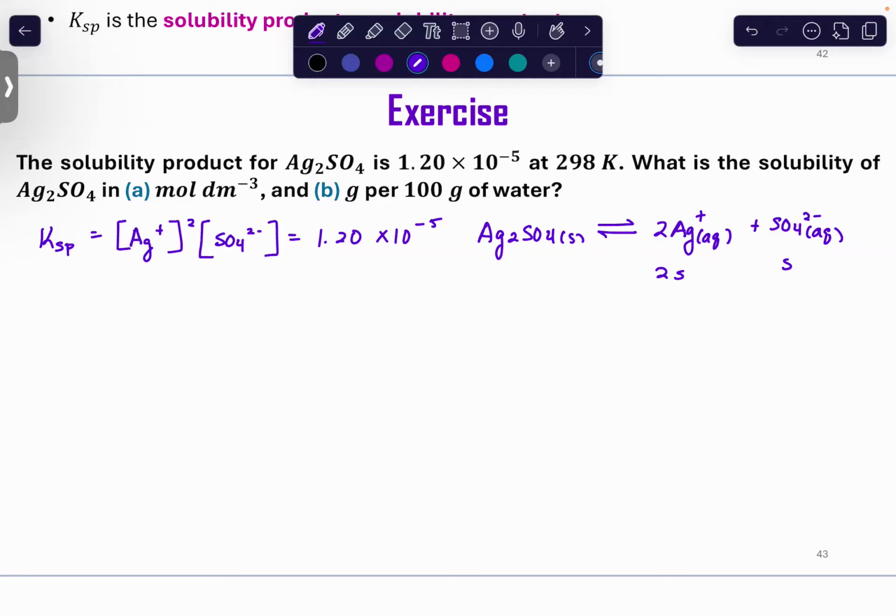Are you just looking at the 2 in front? Yeah, think of it like if you put this into an ice table. So what is the change? It'd be S and 2S. So kind of think of it in those terms. Ice tables are like a deep memory. For some people, they're a bad memory. But the way you can shorten it down is, if it's 1-to-1, the concentration I get of the sulfate will give me the number for my solubility. Sure.